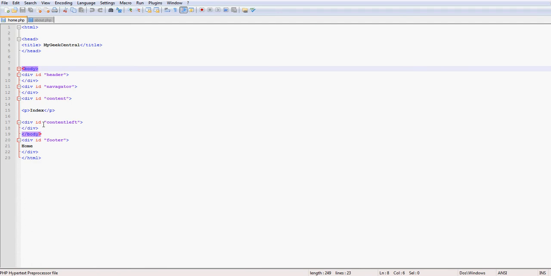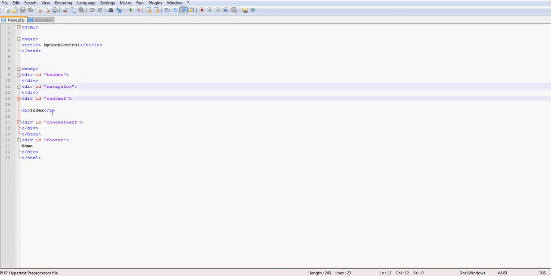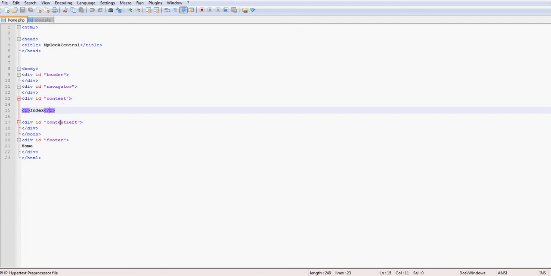I got my body open. Got a header, navigator, blah blah blah blah. It opens with divs, but I don't have any style typed up yet, CSS. So of course you're not going to see any of this. And I just real quick threw this together for the point of the tutorial.